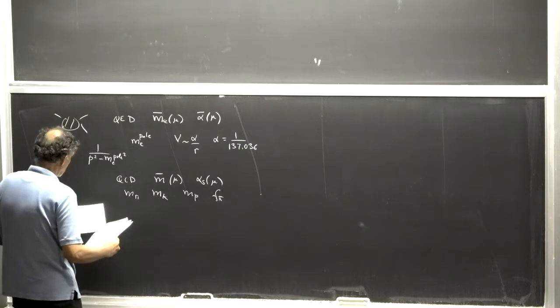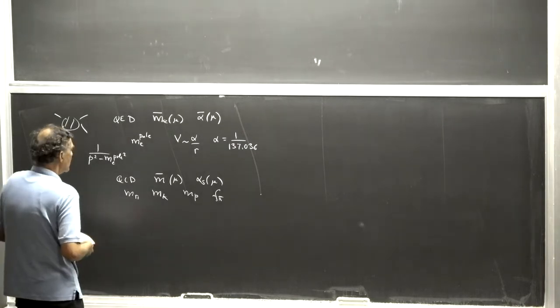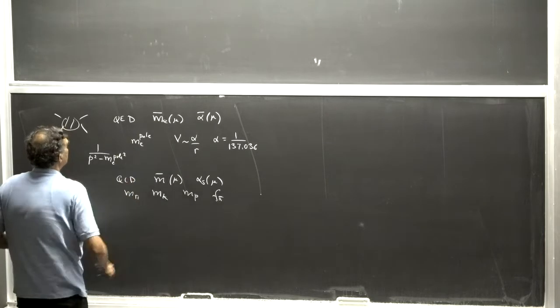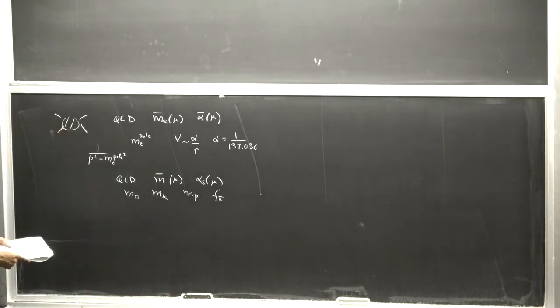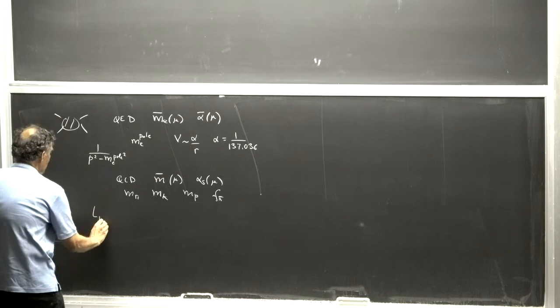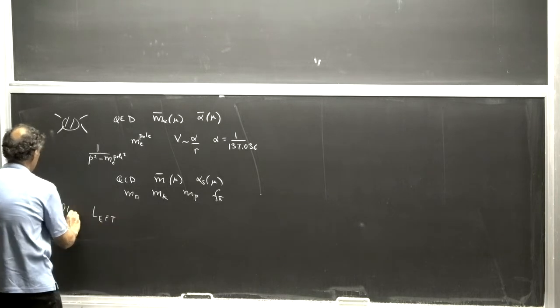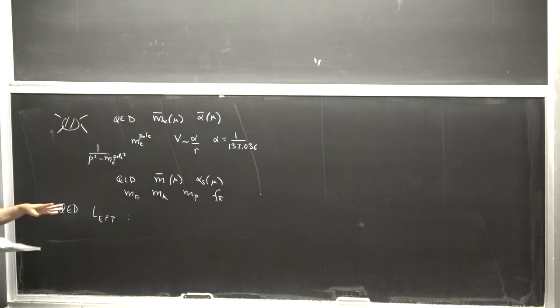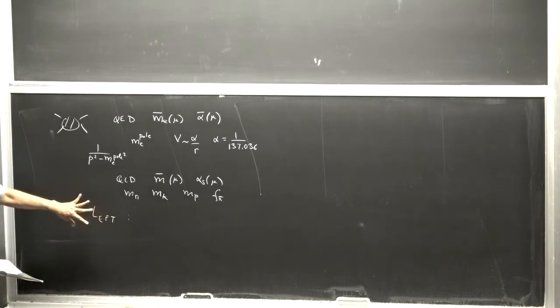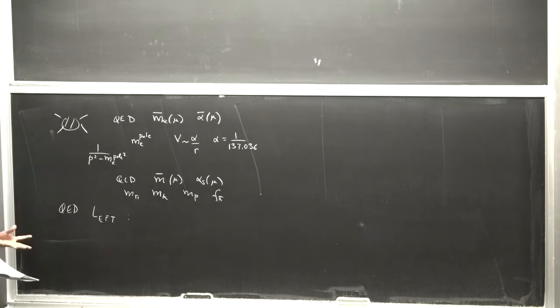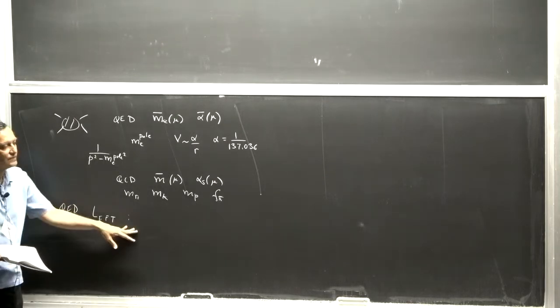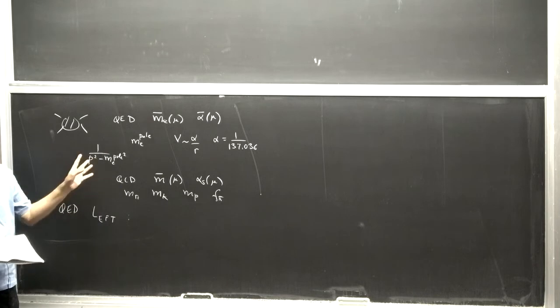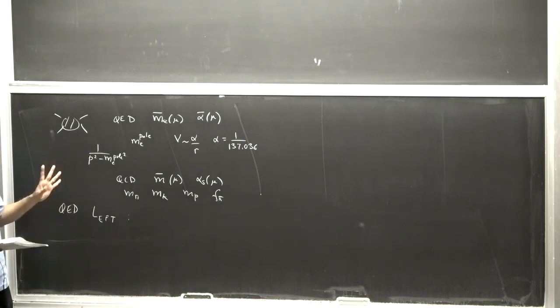Okay, so now here, I'm thinking of QED as an effective theory in the sense that there are the weak interactions and everything else, which I'm not including. If I call this LEFT for QED, the point I want to emphasize is that you can go ahead and calculate everything in QED, neglecting 1 over m_W² effects, starting with this QED effective Lagrangian. You do not need to know anything about the standard model, the weak interactions, G Fermi, nothing.